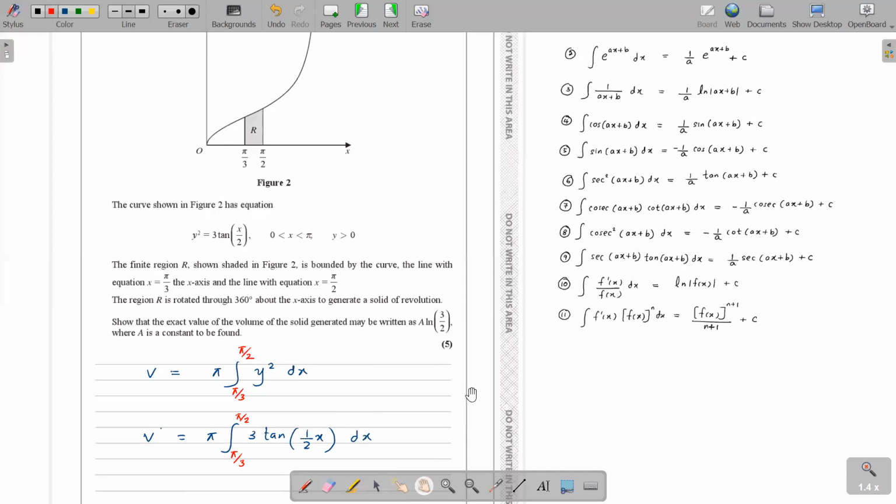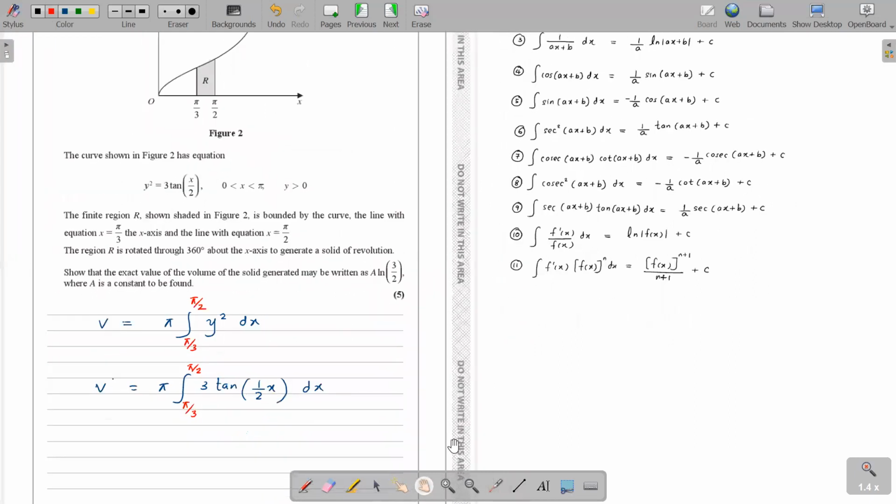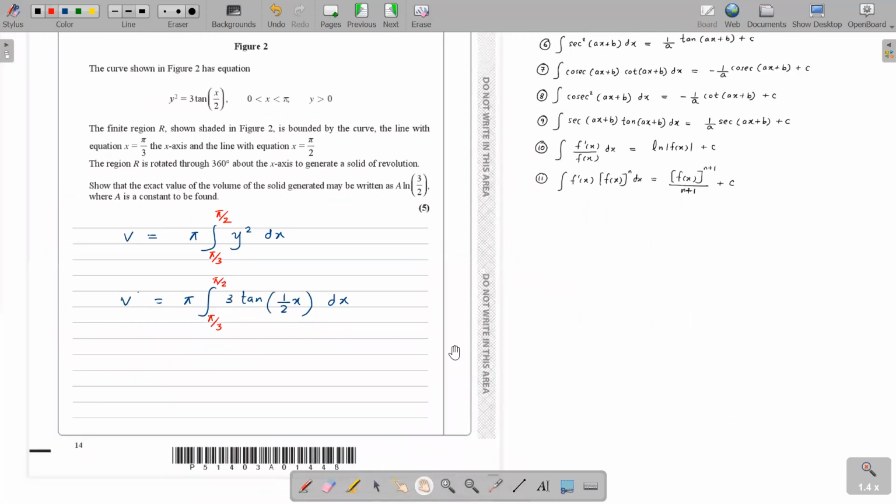So when you're integrating tan, how do we integrate tan? I think tan integration is given in your formula book. Am I correct to say that tan x integration is given to you as ln, what was the integration? ln sec x, isn't it? Tan integration is given to you. It's there in the formula book, in the P4 integration or in the P3 integration page. Isn't it? Tan x integration is ln sec x.